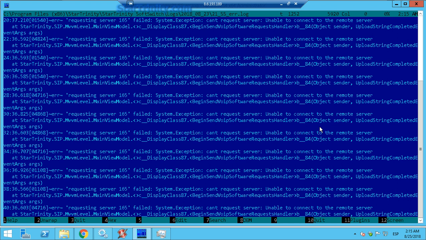One of the licensing servers. I have multiple licensing servers, because if one server goes down, I don't want to stop all the switches. Right. So if one licensing server goes down, another is up, and I have 4 licensing servers. So licensing is important. It's the way I see who uses the Softswitch, and if he is authorized or not. Authorized by IP address of the Softswitch right now.